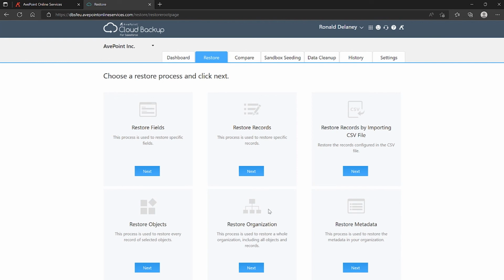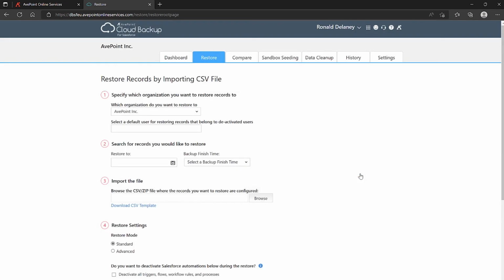where I want to restore all of the data from my organization, perhaps just metadata values, someone overwrote an organizational metadata value we need to restore, or, as we talked about during our backup settings, if you need to restore data from a CSV file rather than restoring it from the live backup data, which you can see when I come in here, still very, very similar.